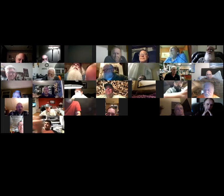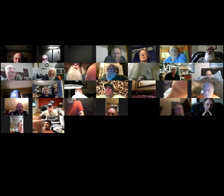The arrows on each side will take you to a different screen if you only have one monitor. I just see co-hosts. Do you have gallery? I'm switching between speaker and gallery, and it doesn't change what I see. The first on the list is everyone. You need to get the latest version of Zoom. All right, maybe that's it. Okay, thank you. And that's a smart move.